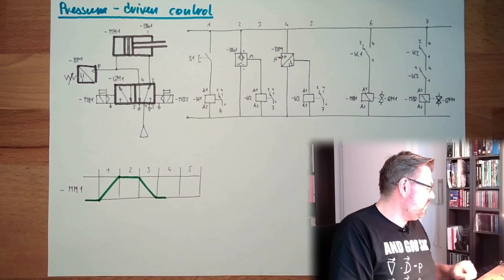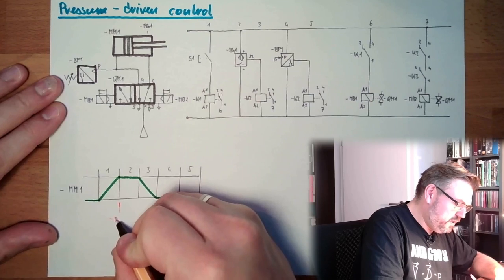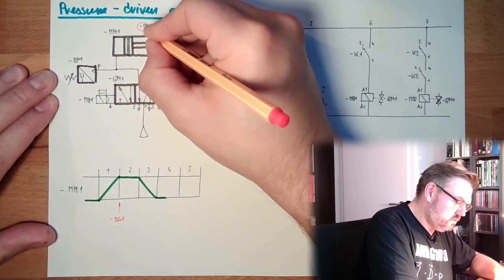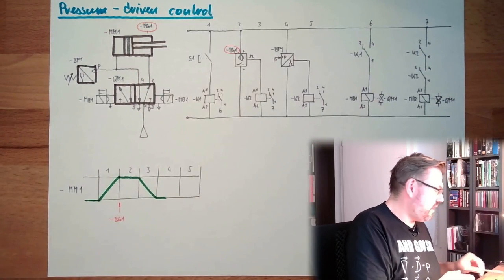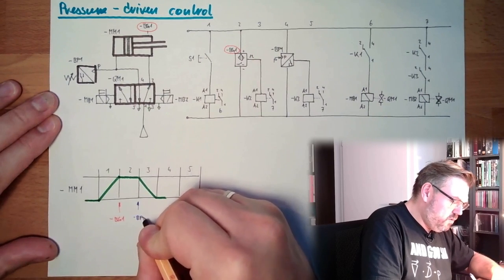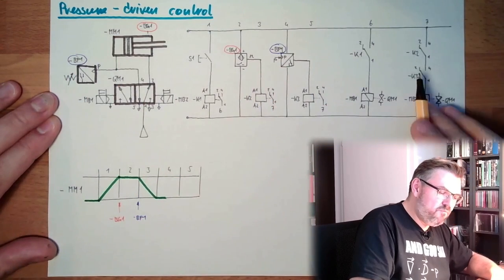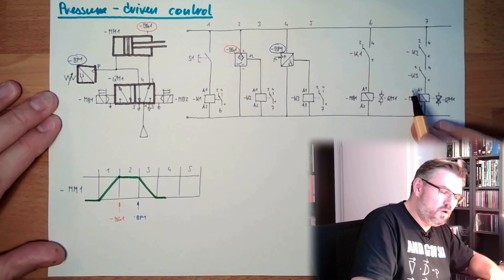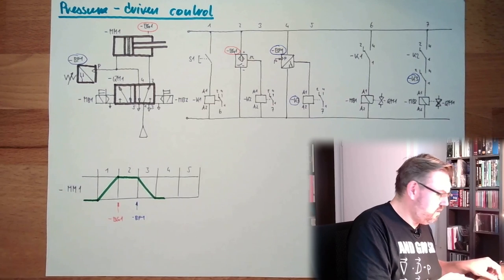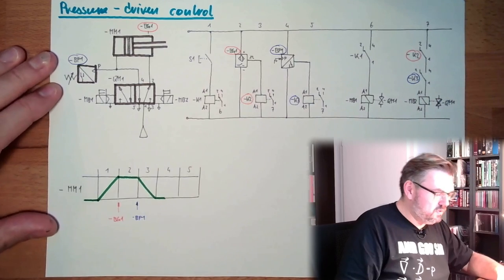So here I will indicate that we switch BG1. This will be switched. And I will also indicate here that we are switching PP1 because then the pressure is enough. I will also mark this in blue color and red color here. And only if both are switched, we will switch back and travel inwards.